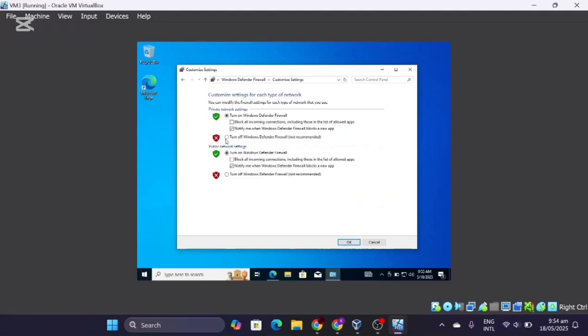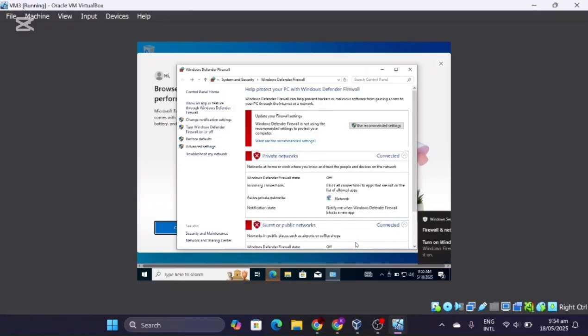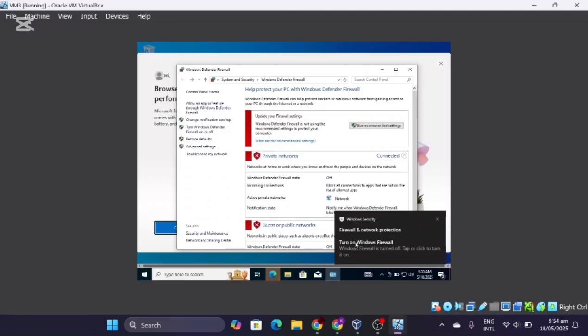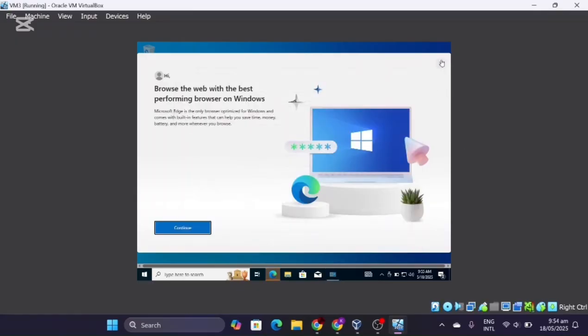So just cross this off, disable firewall, and that one, click on OK. So we have disabled the firewall. So the reason for disabling the firewall is so that we can share our folders. So for that I have disabled the firewall. Now let me just cross this off.